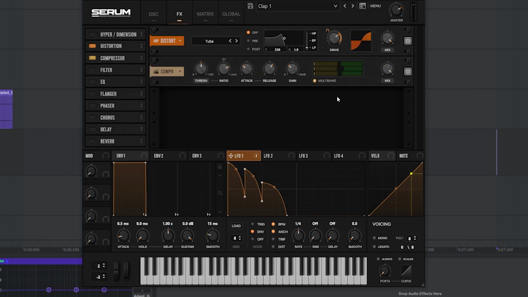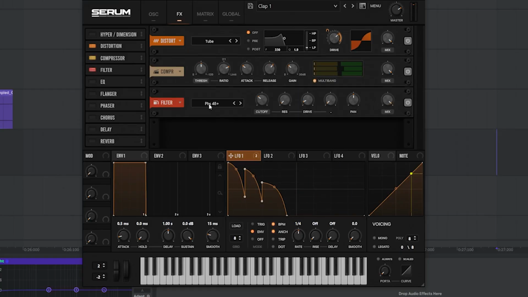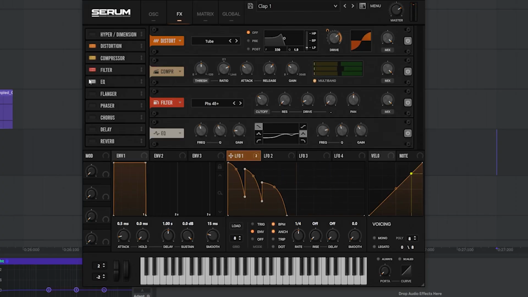Now apply a multi-band compression. Then a phaser filter for a tonal change. And at the end, use the EQ to get rid of that annoying low end and this harsh frequency here. You can take all these sounds, resample them and use them for either layering or to process them into something beefier, or just use them in your tracks.